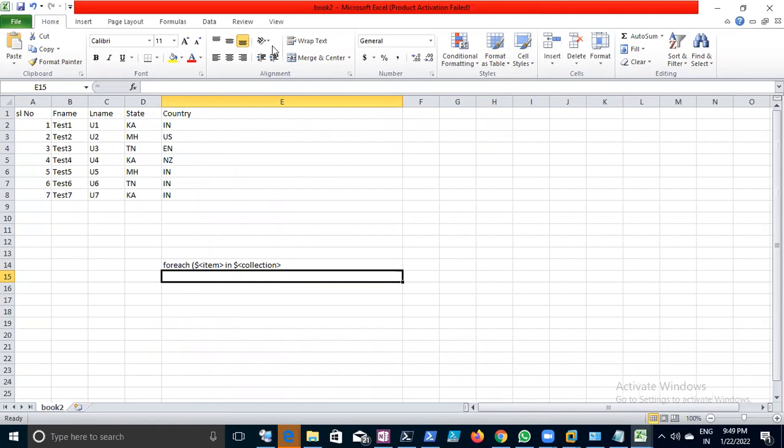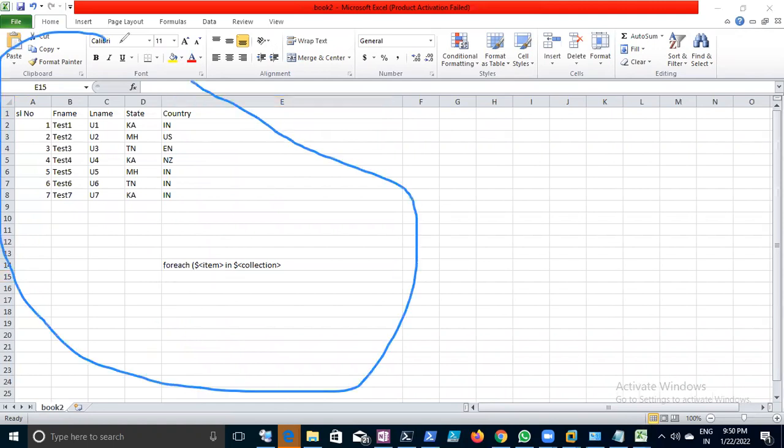Collection means the whole Excel sheet. Yes or no? Yes, the whole Excel sheet. And what do you mean by item here? Item is an individual row.